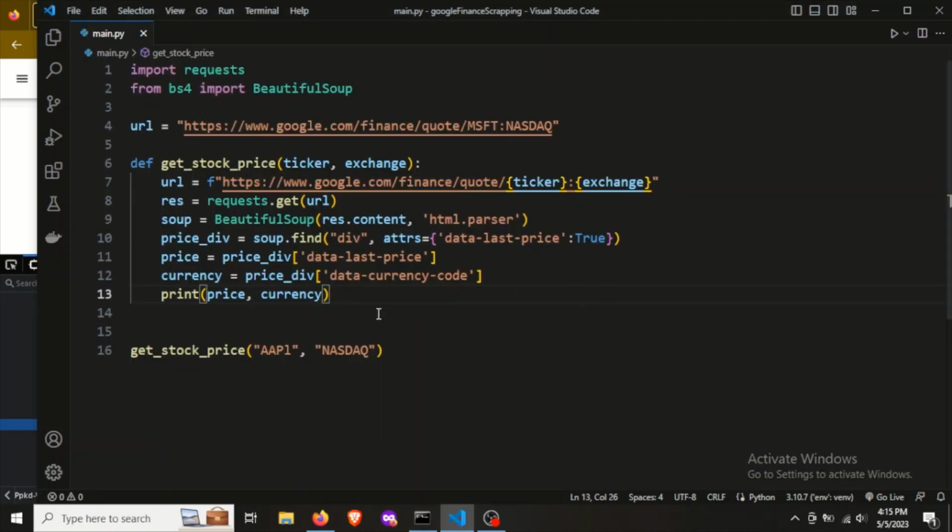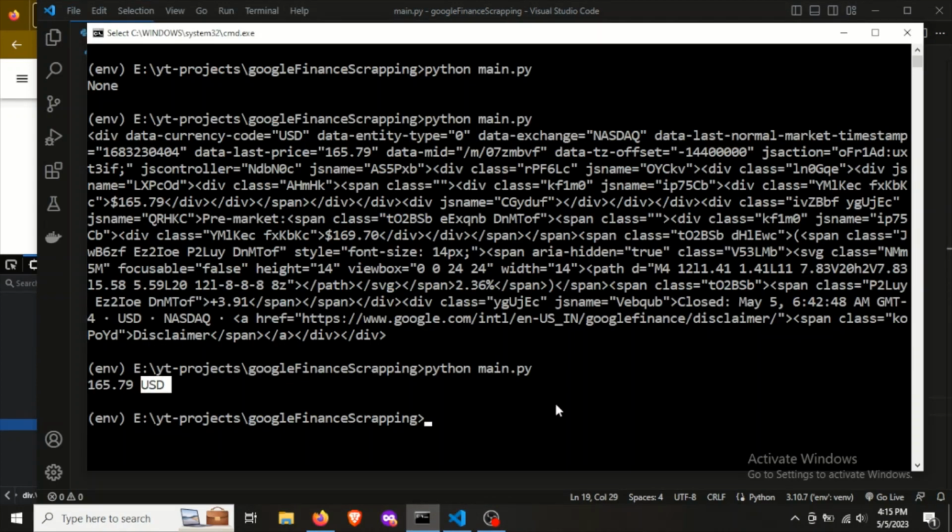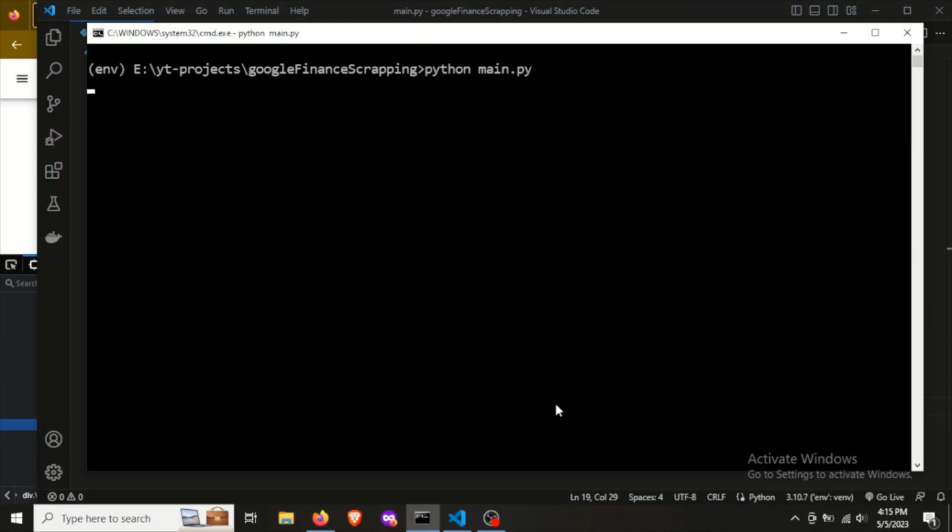This is the complete function which is giving us the details, and we can get any kind of detail from here. Let's say we say MSFT from Nasdaq, then we say SHOP from TSE, and now I'm going to show you something which we are going to work on next, and that is INFY, and this is going to be NSE. So now if I run this, we'll get the data for all those four.